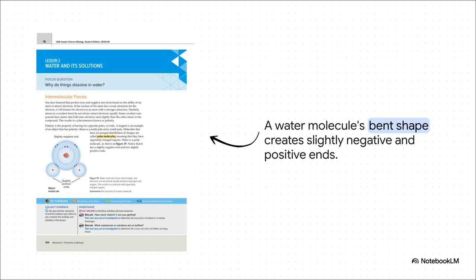And here, you can see exactly why water is a polar molecule. Look at that bent V-shape. That big oxygen atom in the middle is kind of an electron hog. It pulls the electrons in closer, which gives its side a slight negative charge. And that leaves the two little hydrogen atoms with a slight positive charge. That simple little imbalance, that's the secret to everything that follows.